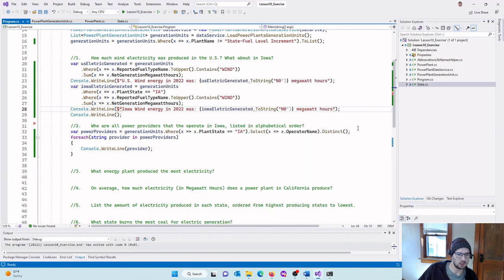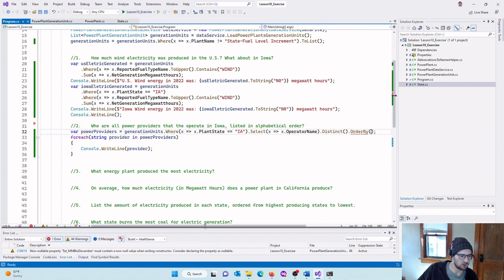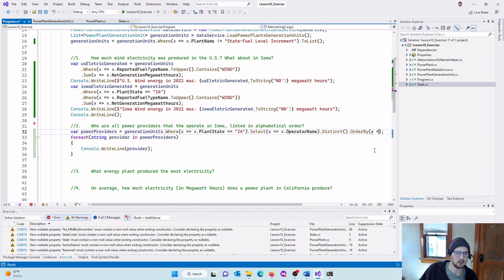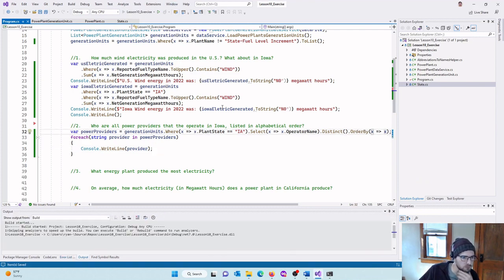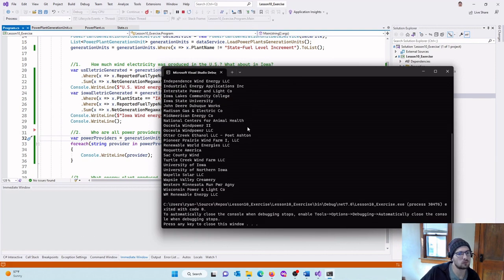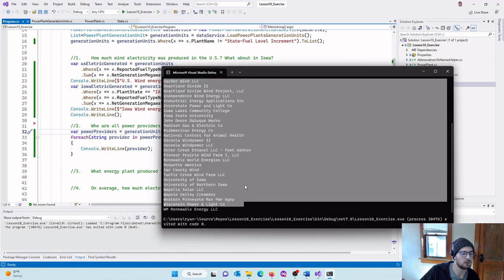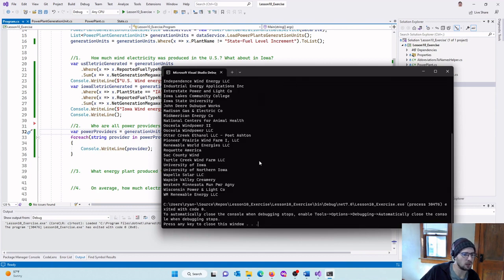Okay, and then we can do the order by. Okay, yep, and I have to tell it what I want to order by. And the thing is, at this point, this is just a list of strings, so I just want to order by the whole string. Okay, and then there you go. There's all the power plant providers, or yeah, the plant operators in Iowa in alphabetical order.